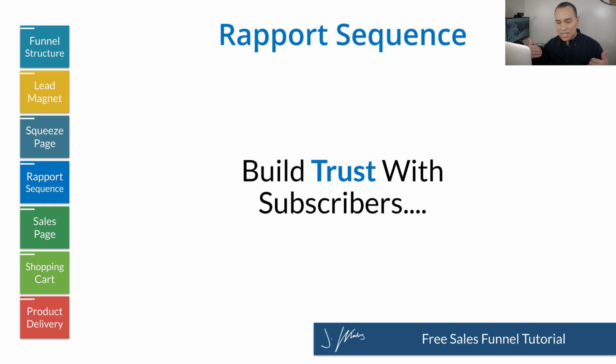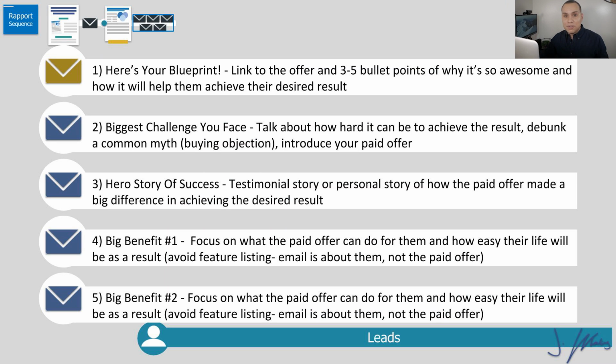That's it. Someone just gave you their contact information. They're really skeptical. All we need to do is be empathetic, build trust, build rapport. That's why it's called rapport sequence, right? Pretty simple. Now, all you need for this particular sequence is anywhere from 5 to 7 emails, absolute max. You should not be going over 7 emails. If you're going over 7 emails, then something's not working in your sequence, right?